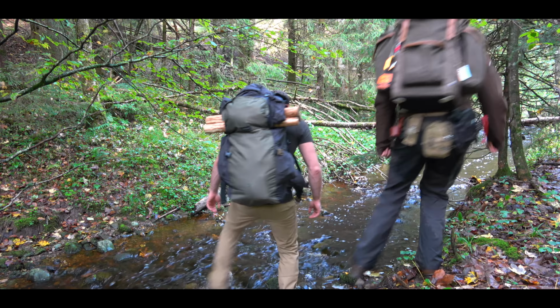This beech tree is ill, it has cancer. I never saw such a big one in my life. Amazing. Another one, much smaller.